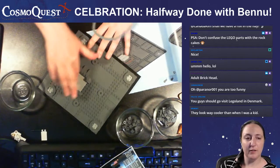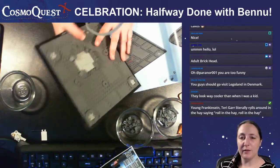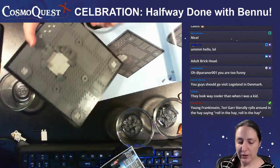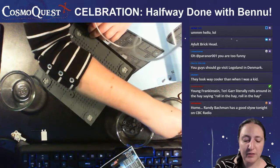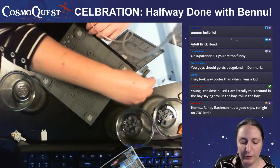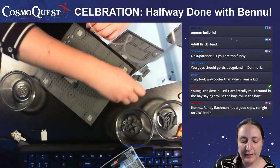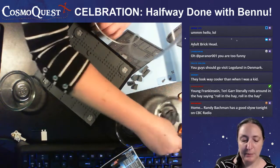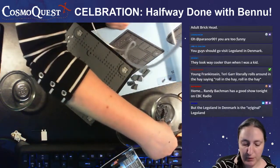So, yeah. Should go visit Legoland in Denmark. There are Legolands everywhere. There's a Legoland Discovery zone in Columbus that I took my nephew to, but it's like an indoor playground and amusement park. And they charge money, and we didn't have that kind of time. So we didn't do it.